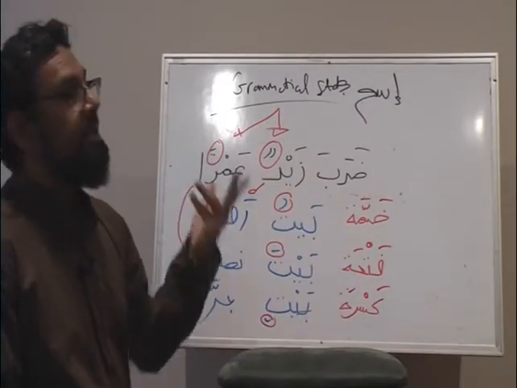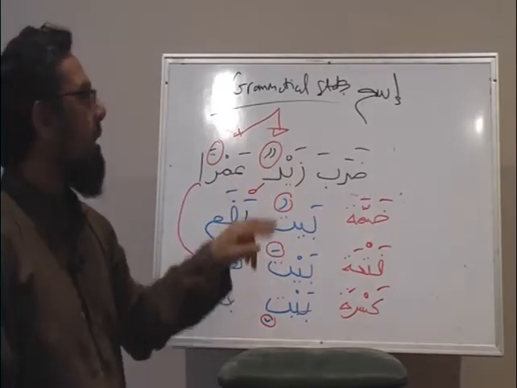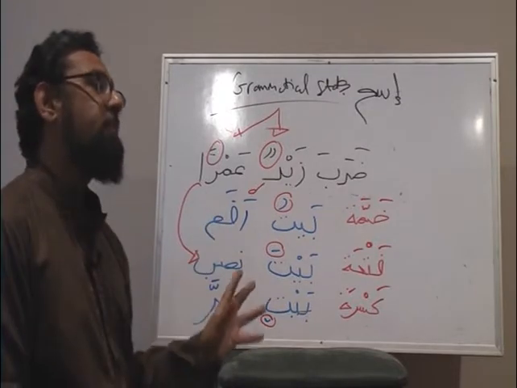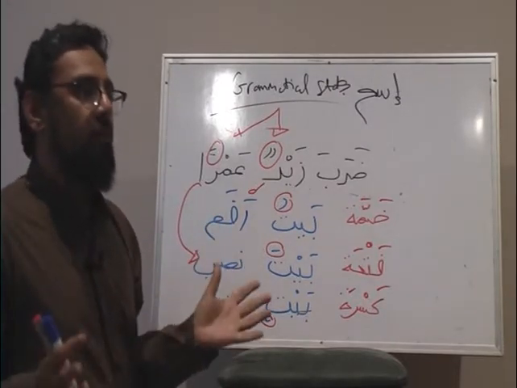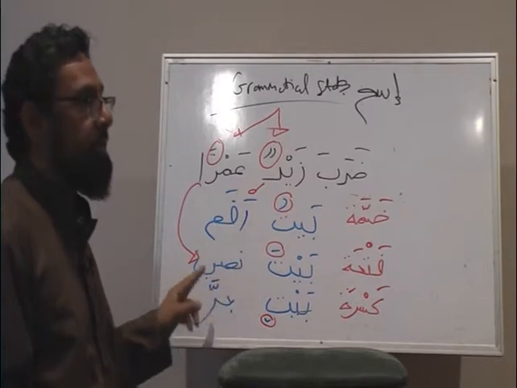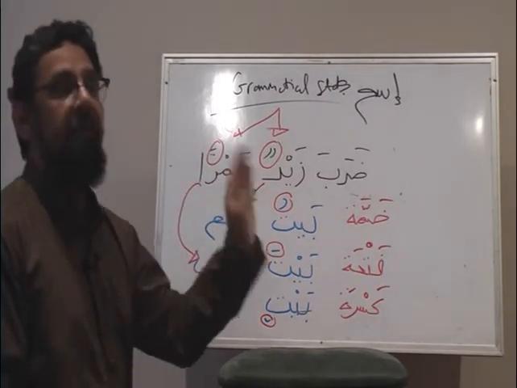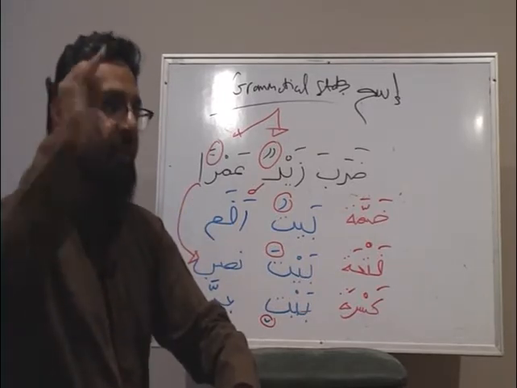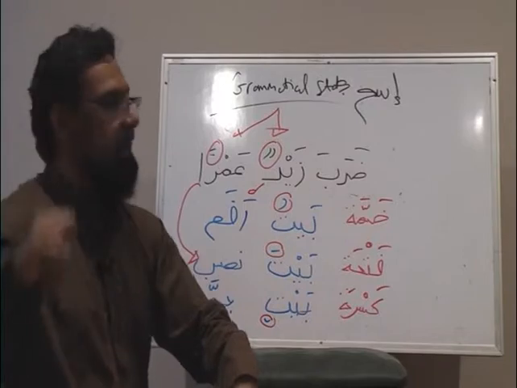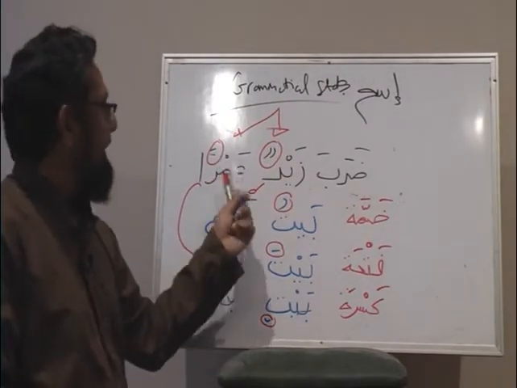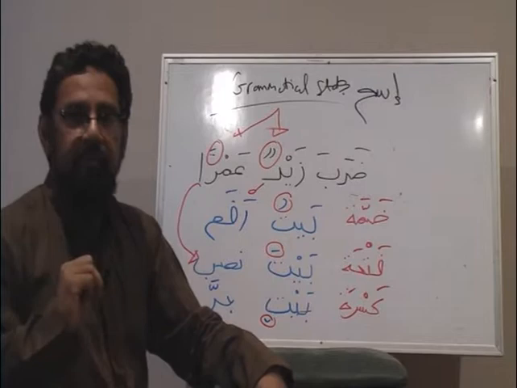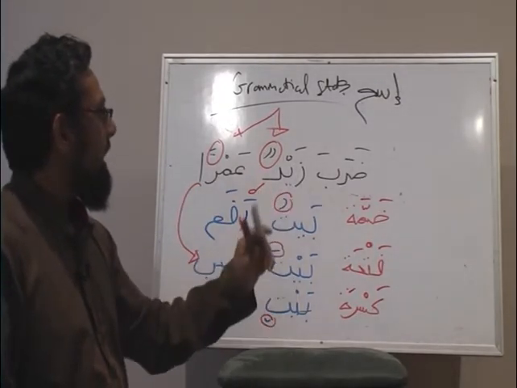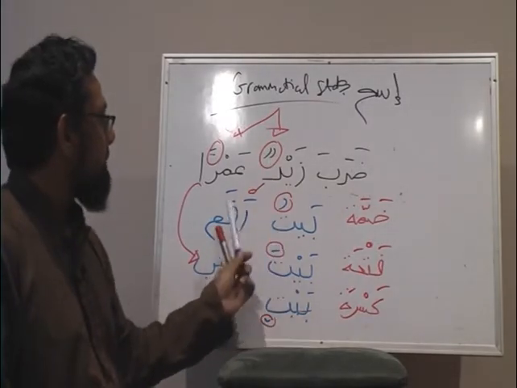In the verbal sentence, as an example, you don't need to write this and remember this, we know that the subject is in rafa and the object is in nasab. That's a rule, and that's how you can see the application of this grammatical state in this verbal sentence. So verbal sentences, as a rule, use the subject in rafa for the first noun, and the second noun, which is the object, is always in nasab. And the way we express that nasab is in fatha, and the subject is in dhamma due to rafa.